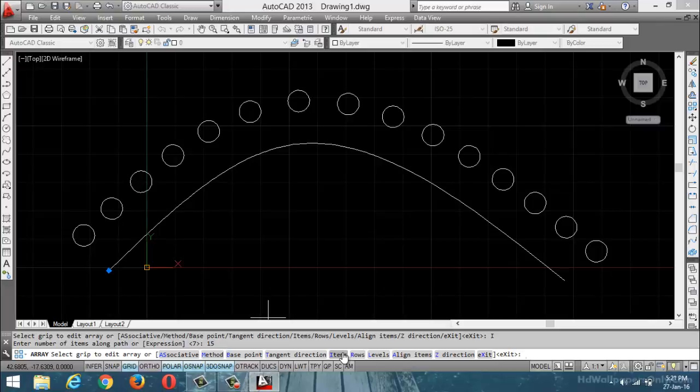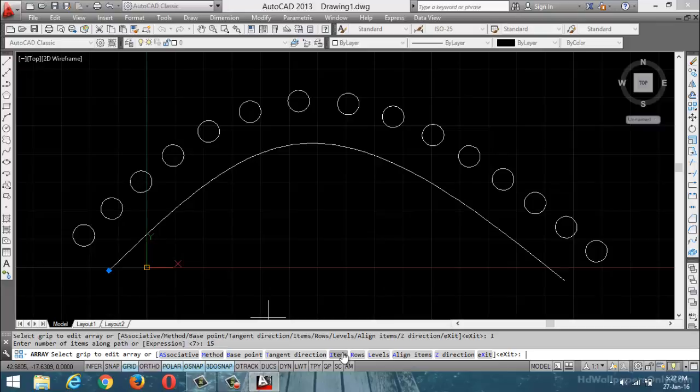Okay, write down method, arrow mark. Method is classified into two types. Again we can design this format: arrow mark, classified into two types.